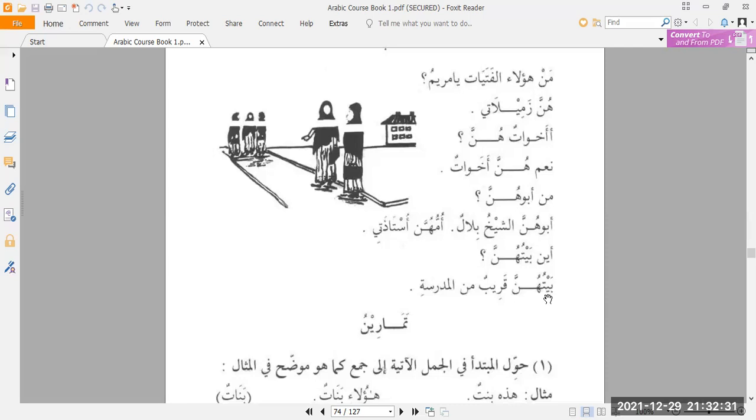You're taking a template, you're taking 2 blocks and you're putting the blocks together. 1 plus 1 is 2. 1 plus 2 is 3. It's as simple as that. Basic sums, so too is it so basic in reality. You're taking a word and you're just plucking the next one onto it, and it's becoming a plural form. So baytun, which remains singular, and hunna, which is plural, the house belonging to all of them. So baytuhunna, their house, is close to the school.